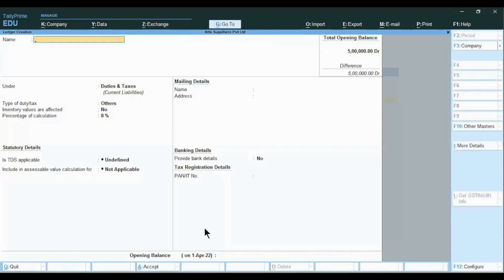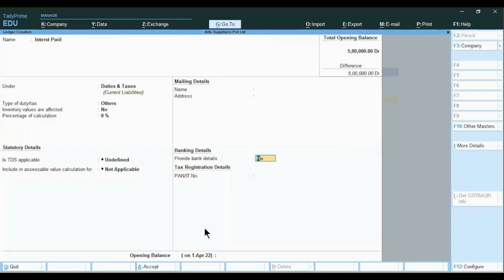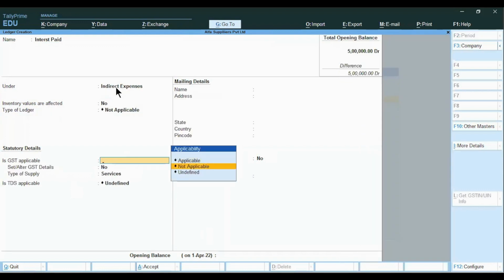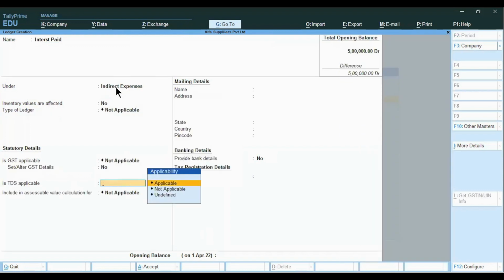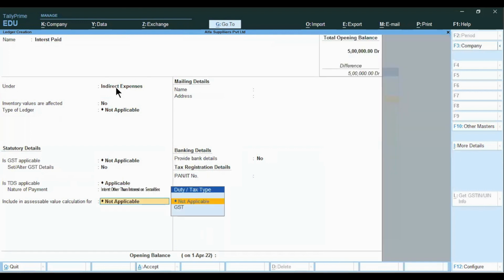So ledger interest paid, it is indirect expense. GST is not applicable on this. TDS is applicable, and the nature of TDS will be interest other than interest on securities, and GST will not be included in this calculation.